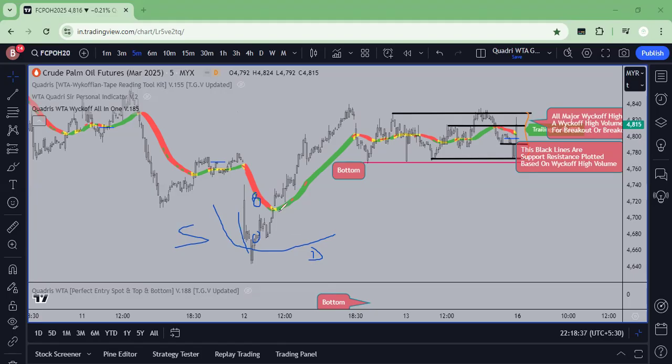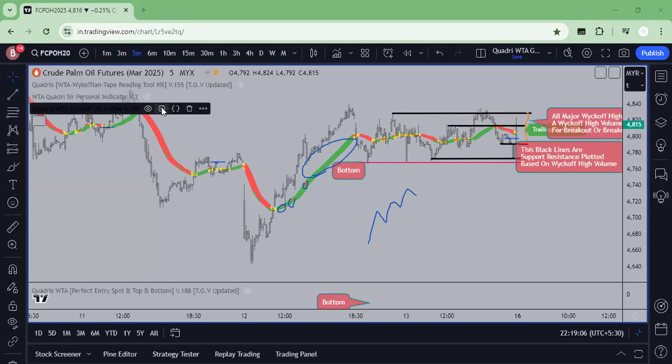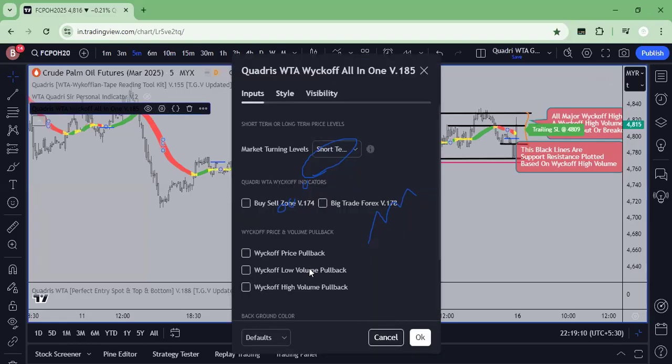As I have applied high volume, you can see high volume is taking place. And after that, once a trend has been initiated, it is the tendency of the price that it will not go in a vertical direction, neither will it collapse in a vertical manner. It will go in a staircasing way. So sometimes the pullback may be of high volume, sometimes of low volume. If I apply low volume, we might see low volume pullback over here. Just for the sake of understanding, I'll do it for you so that you will be in a position to understand what I'm trying to say.